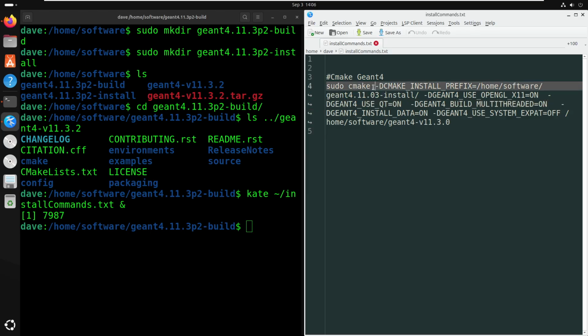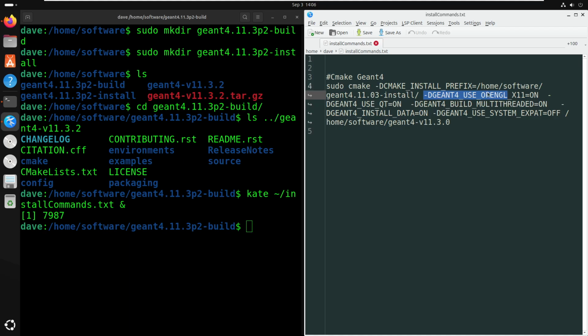This first cmake install option specifies where the actual installation will be performed. Then Geant4 use OpenGL is a visualization option, which lets you visualize your simulations.